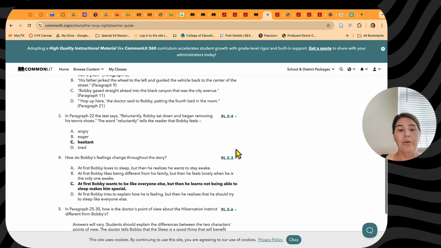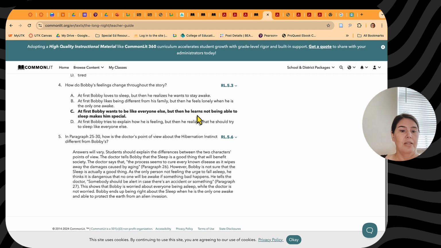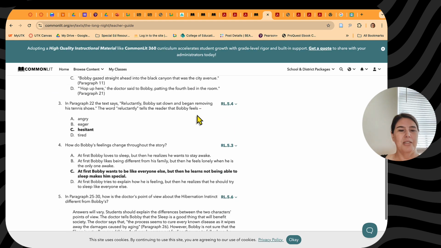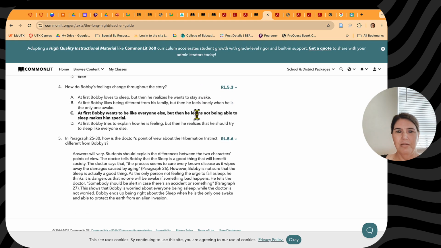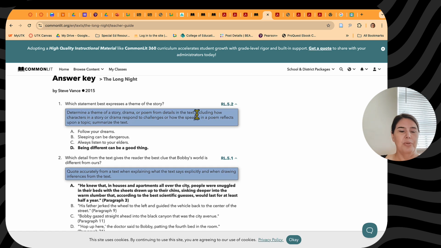I also rewrote some of the questions. So you can see here, this one I rewrote to make it a better test question. This also had objectives that I wasn't measuring. So, I picked and pulled.